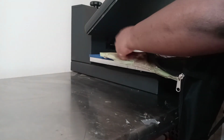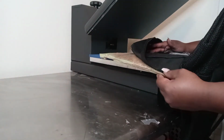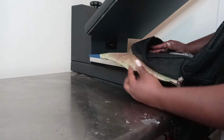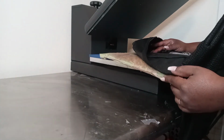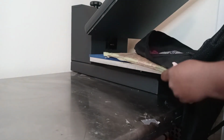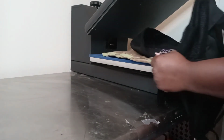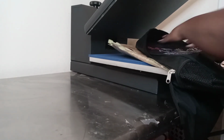Oh, 15 by 15. I actually cut these, sewed them myself, but hey, they're poking out. I've had these for, I don't know, 3-4 years, so they've been holding up though. Like now they're falling apart, so I gotta make some more. That'll probably be another video.